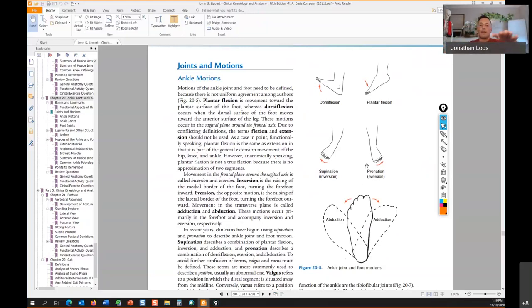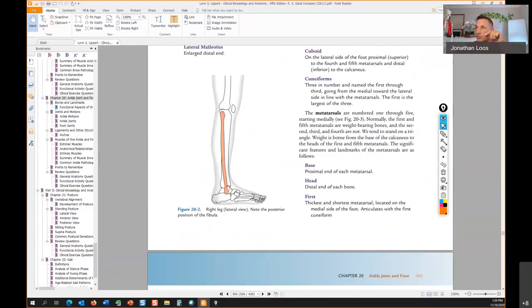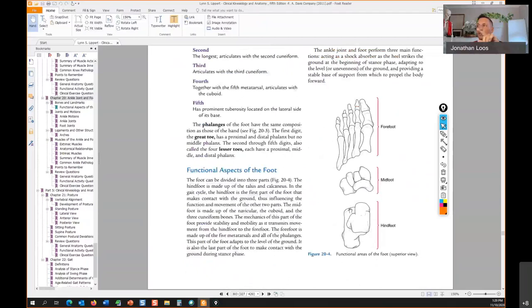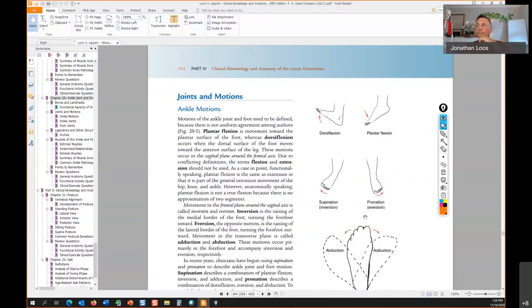So if my hands represent my feet, if I do inversion, that means the plantar surfaces of my feet are facing in. That's ankle inversion or foot inversion. And then I have eversion, where the bottoms of the feet are turning out. Just keep in mind that when we talk about the ankle, we're not talking about this joint right here. The ankle can only do dorsiflexion and plantar flexion. It only has sagittal plane motion. The subtalar joint is where the inversion and eversion is happening. So it's another degree of freedom, and that's in the frontal plane.